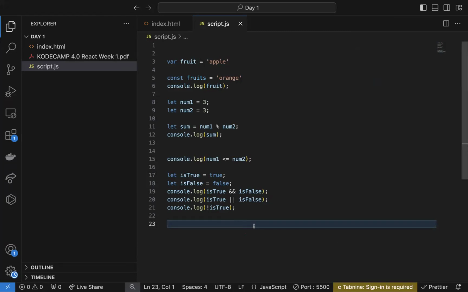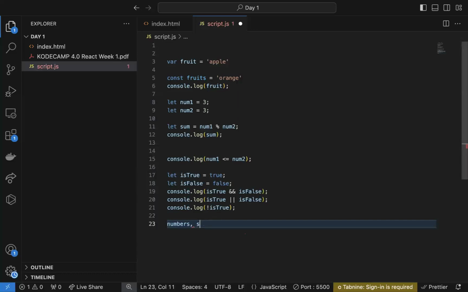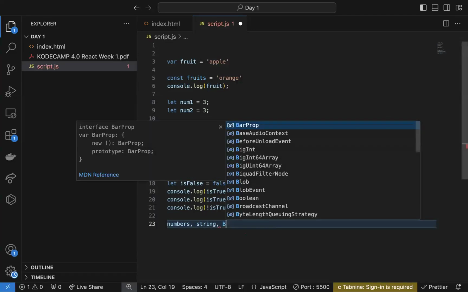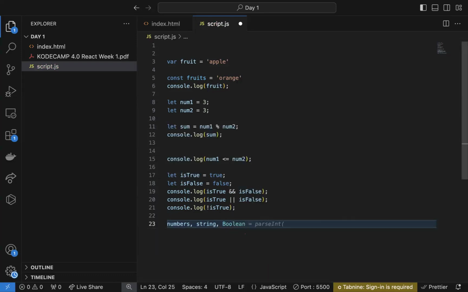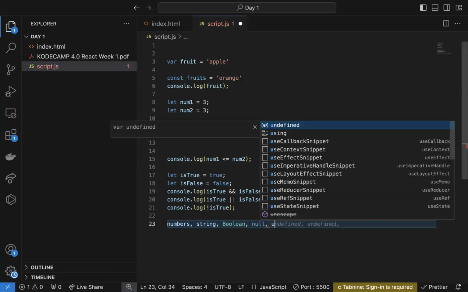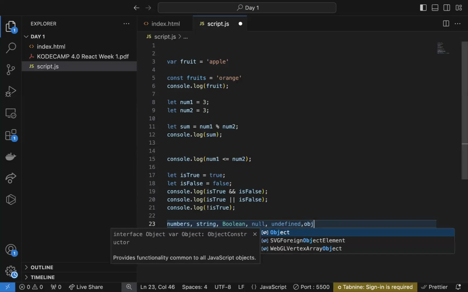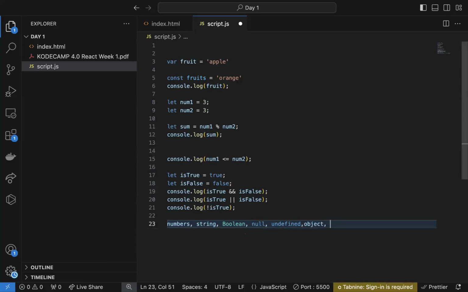We have numbers, string, Boolean, null, undefined, objects, array.